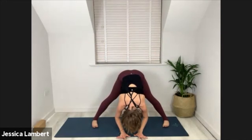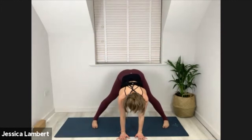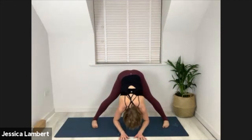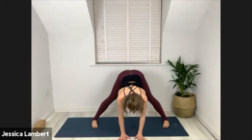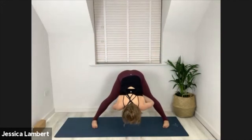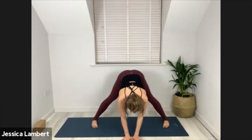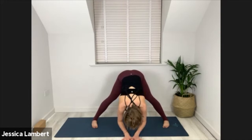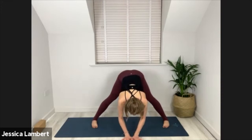Inhale, lengthen the spine, breathe all the way from the tailbone to the tip of the head. And then exhale, fold the body forwards. So it's like the breath extends the spine. Inhale, breathe. And then exhale, let it go. So like the breath ripples through the spine. Take 2 more. Inhale. Exhale. Inhale. Exhale.